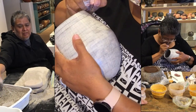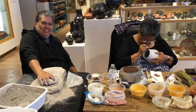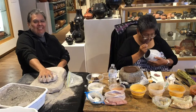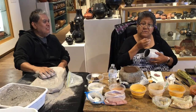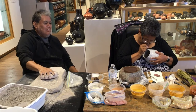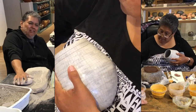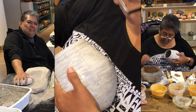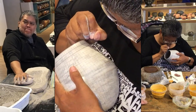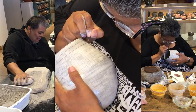Seeing how painstaking you are in applying this paint to the pot, I'm kind of overwhelmed looking at the finished product, thinking of all the attention you pay. You've got to have a lot of patience. I know, I should have already done one with the squares done to where I could just start filling it in. Oh no, it's just wonderful to watch you work. You have such a careful hand, and one thing people often remark to me is the utter disbelief they have when seeing these pieces, especially that they're built by hand, and that the design is scaled over the course of this three-dimensional shape. I can barely write my name on a good day. So I'm consistently humbled by your work.